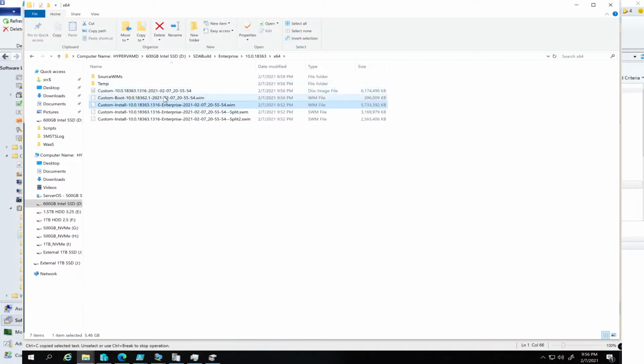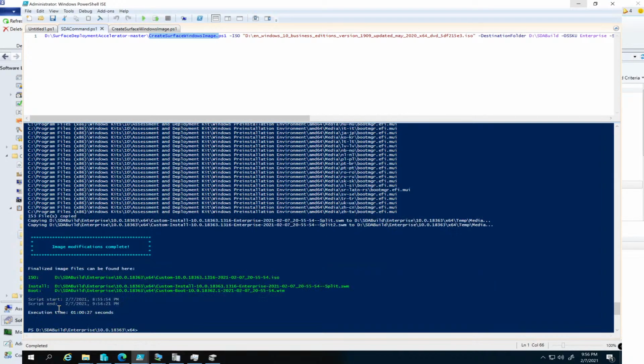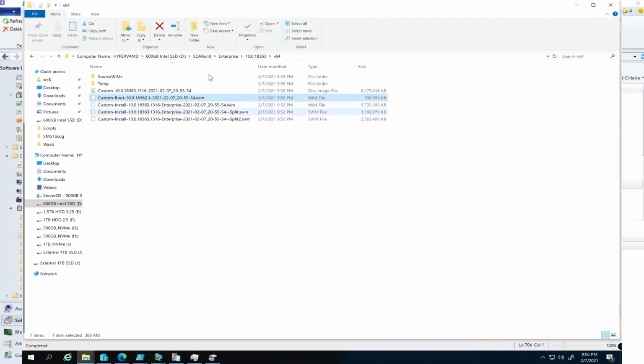And you can see now it just made the boot image, which is about 400 meg-ish, and we should be getting really close. Image modification, look at that, here we are. So this is actually the longest run so far, 1 hour and 27 seconds. And with that, let's take a double look at what we get from this.